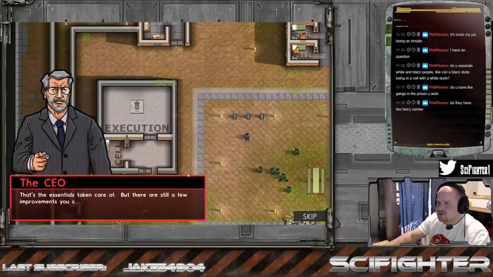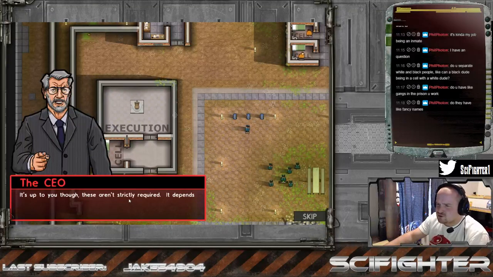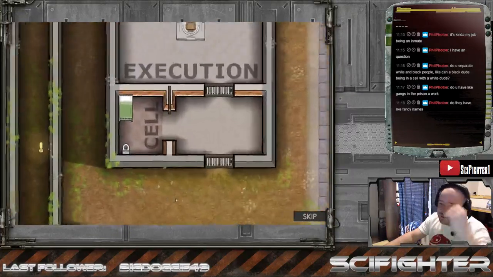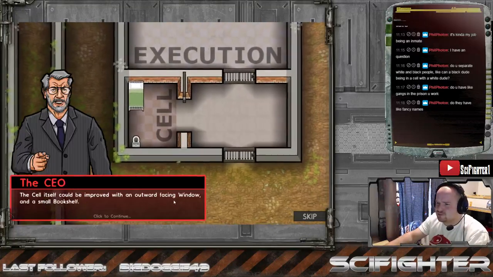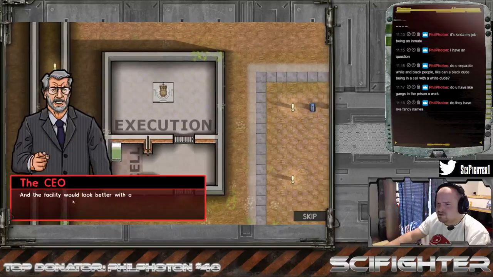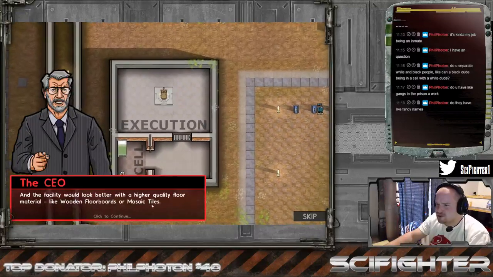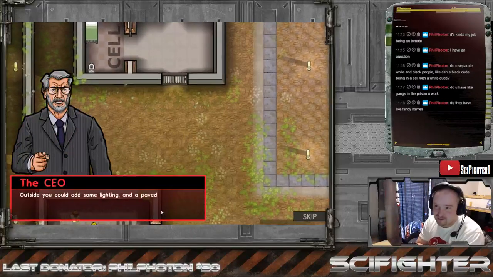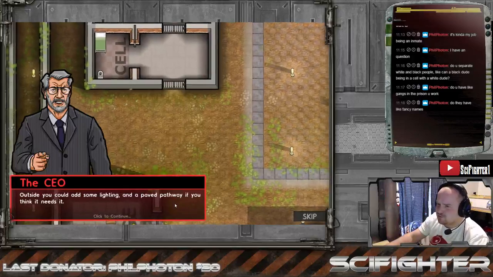That's the essentials taken care of, but there are still a few improvements you can make. It's up to you, though. These aren't strictly required. It depends on how much you care about your prisoners and their environment. The cell itself could be improved with an outward-facing window and a small bookshelf. And the facility would look better with a higher quality floor material, like wooden floorboards or mosaic tiles. Yes, you do want it to be an artful execution room. Outside, you could add some lighting and a paved pathway if you think it needs it.